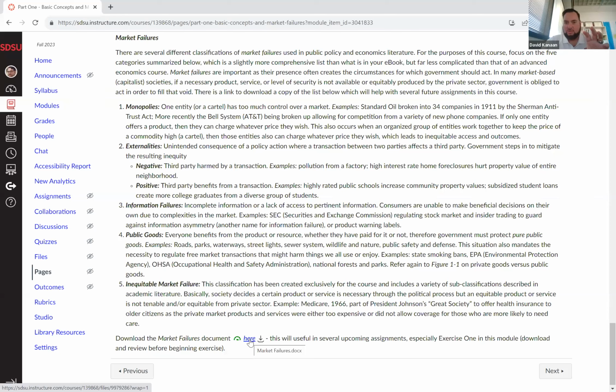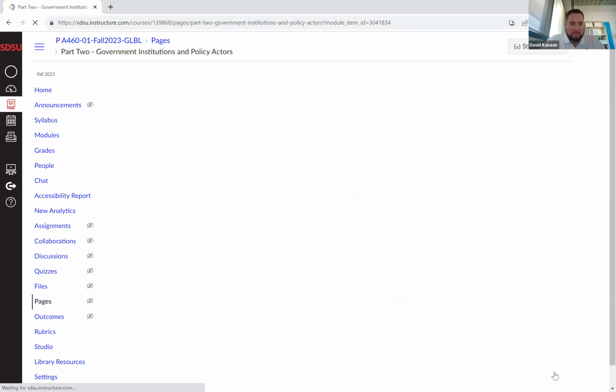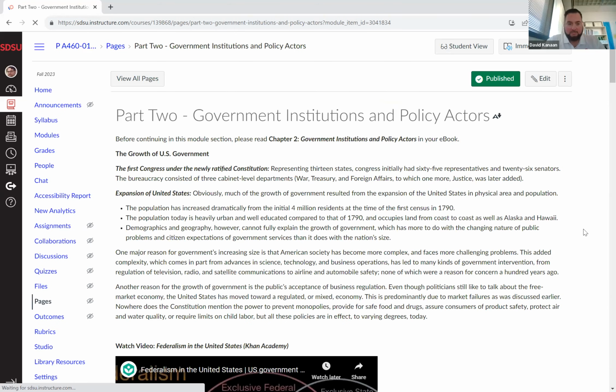But make sure to pay attention when I have these documents, and I have for each one of the exercises, the first 3 modules, I'll have a sheet that you can have with you, either in your hand or on your computer. I would have it handy while you take the quiz or the exercise on the respective item. In this case, this week, it's market failures. If you don't, you're probably not going to do very well, because I'll give you a situation and then you have to match it to a market failure. So that is your massive hint for the market failures assignment.